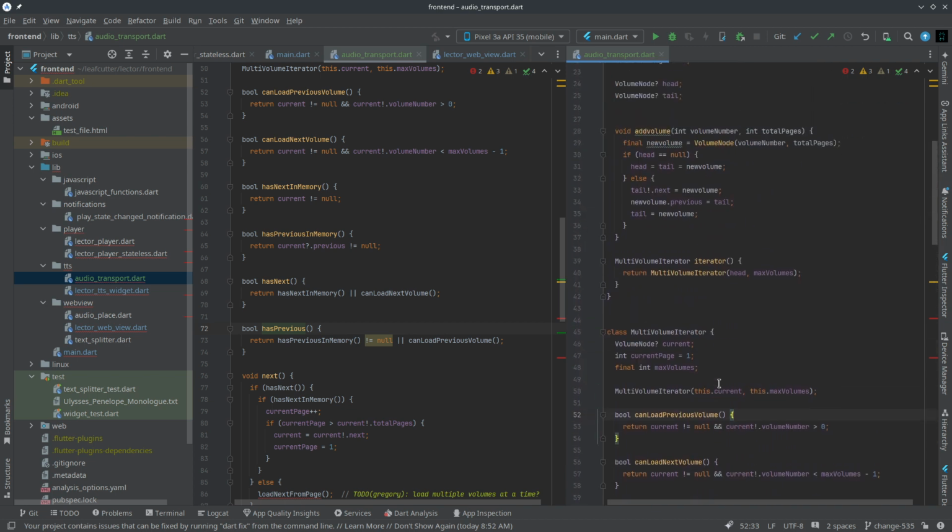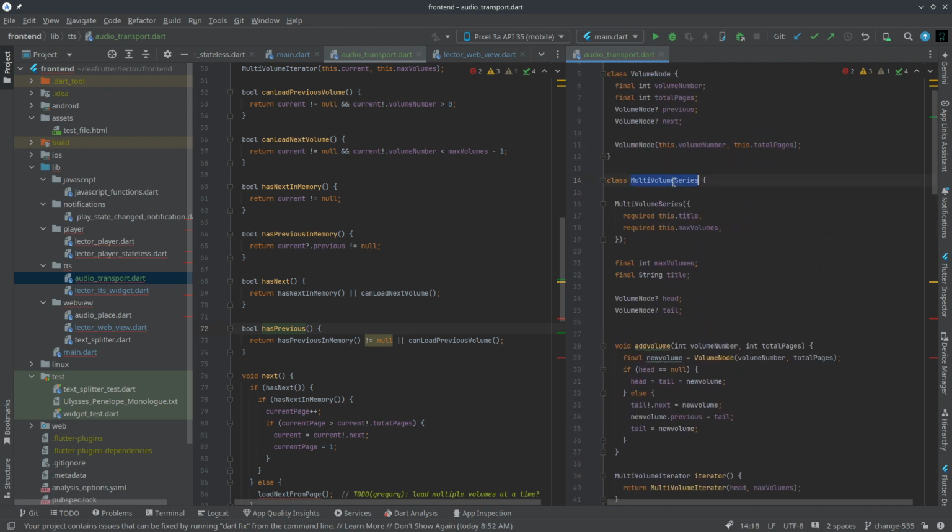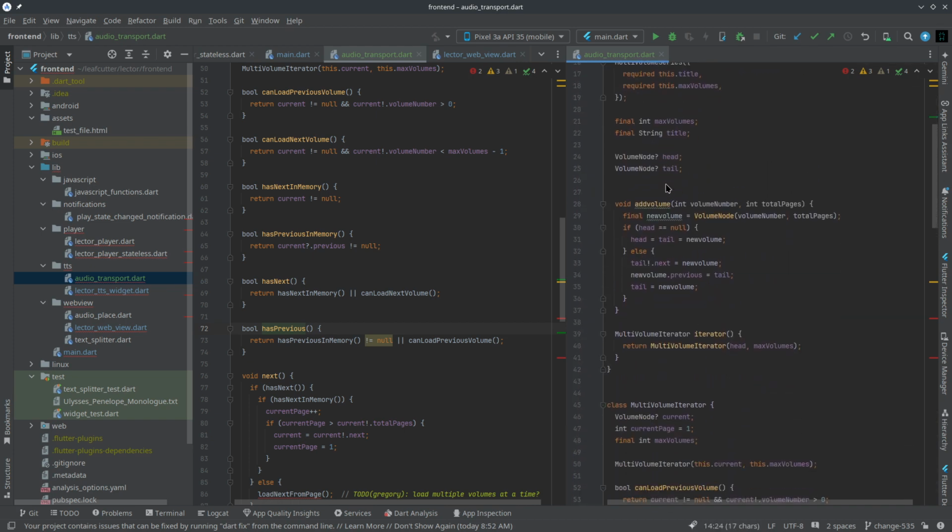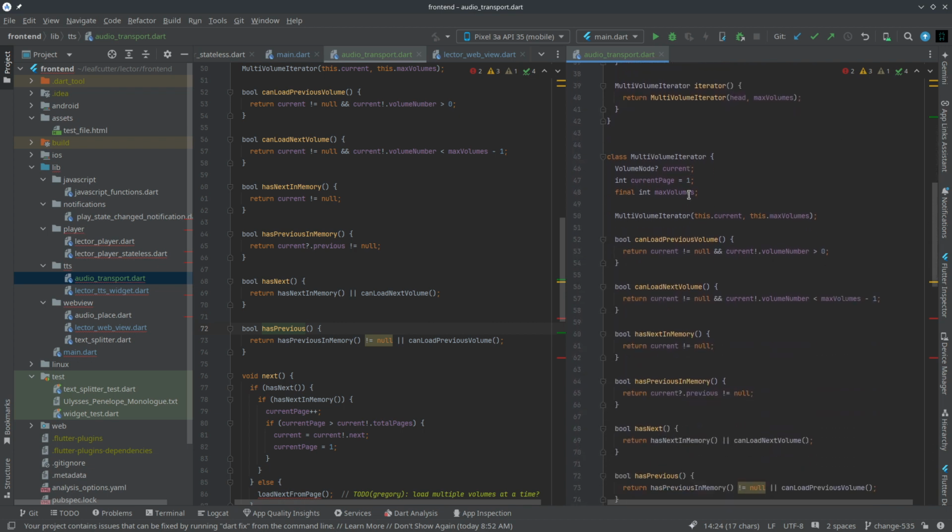We could move the iterator methods into this multi-volume series. That would give multi-volume series visibility into where we are in the iterator.